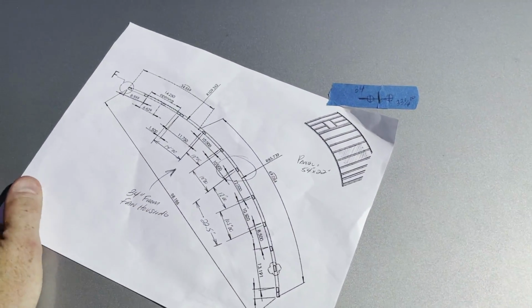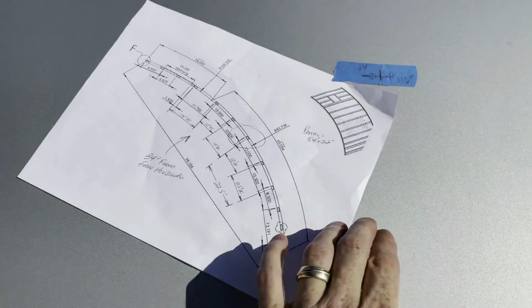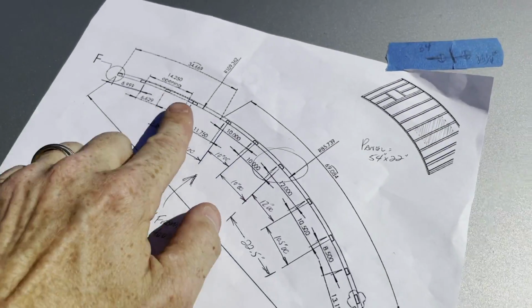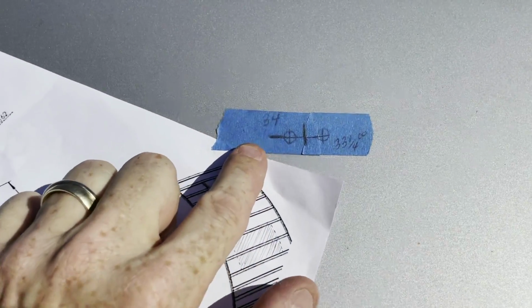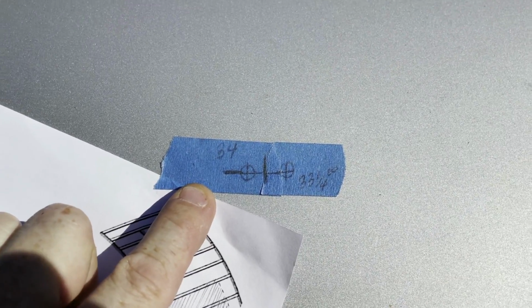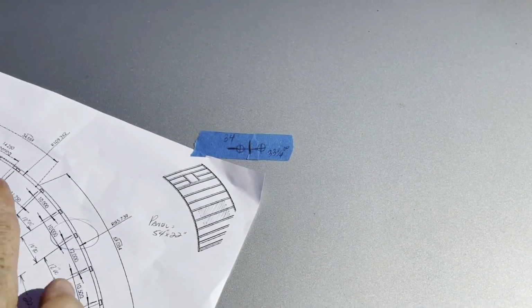Using the schematics of the 2021 Tab 320S from nuCamp, I was able to figure out where those cross members are throughout the frame of the trailer, underneath the skin. So what I did was I measured off of the vent down along the curvature to figure out where the cross members are, and then I've marked them on the trailer where I'm going to drill my holes. In this case, this happens to be 34 inches down from the fan housing, and then 34 1/4 from either side of the trailer. So these are going to be my center points of the top and bottom brackets, and then I'll do the same thing to the left and the right.